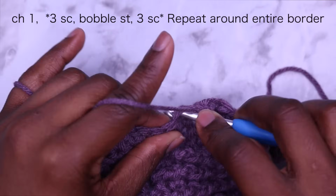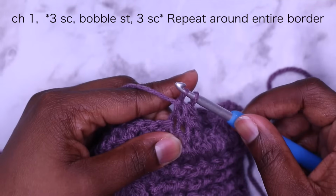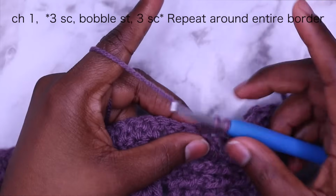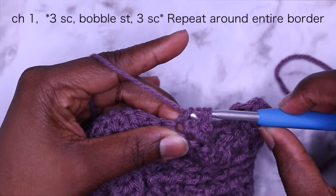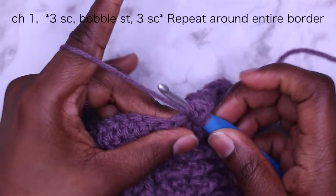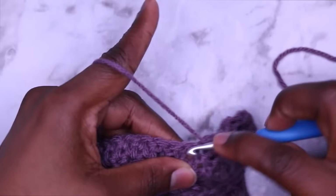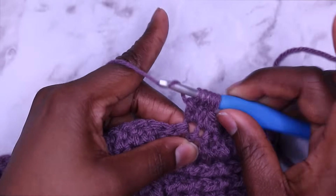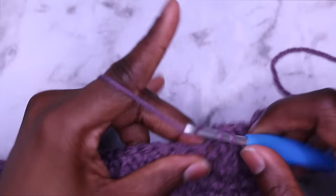Yarn over, as if you're doing your double crochet. Just go through the first two loops. Don't finish. And you're going to do that three more times. Do the same stitch. So that's two. Three. Four. Yarn over through all of them, and then three single crochets.